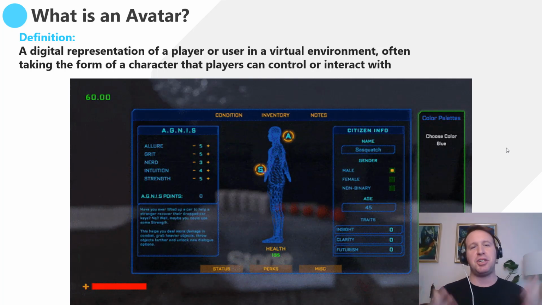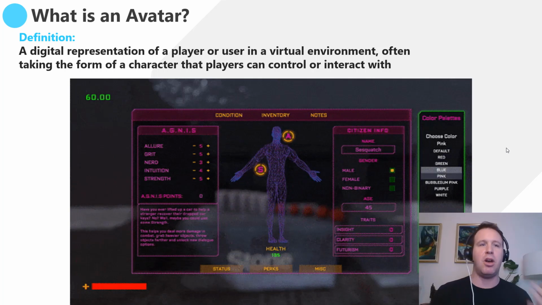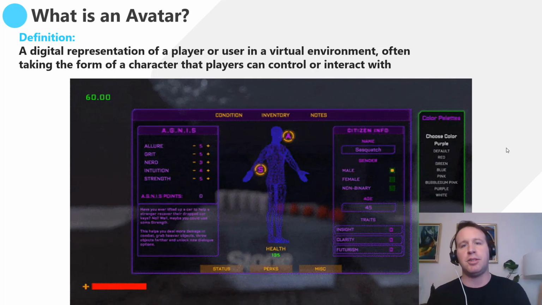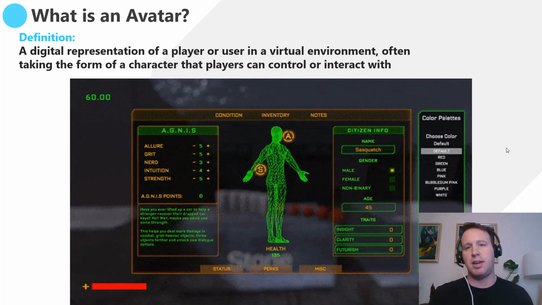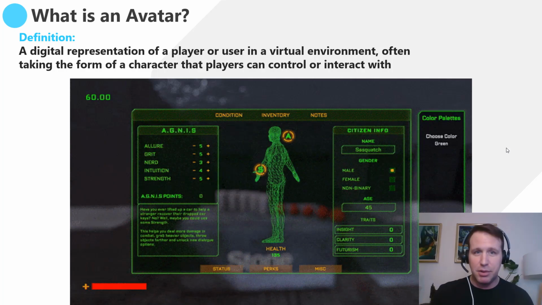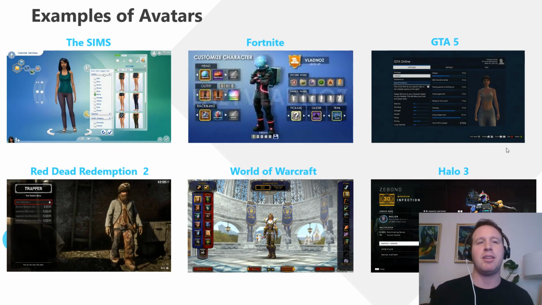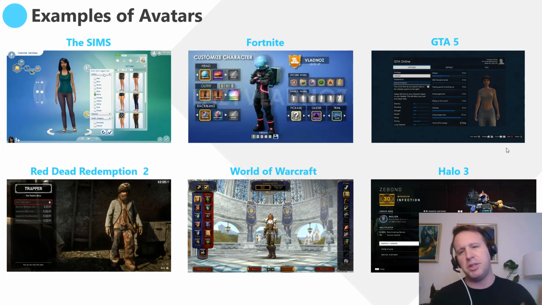It is a digital representation of a player or user in a virtual environment, often taking the form of a character that players can control or interact with. Now, I understand that not everybody is a huge gamer. I am not a huge video gamer, but I think metaphorically it makes a lot of sense. So perhaps you're familiar with some of these games. They span many different types and spectrums, but the whole concept here is that within this game interface, almost all of these have customizations, upskilling, and potentially in some cases inventories of either skills or resources.